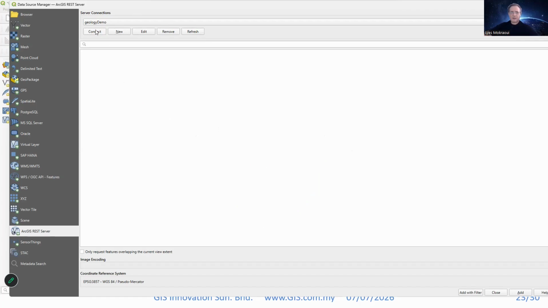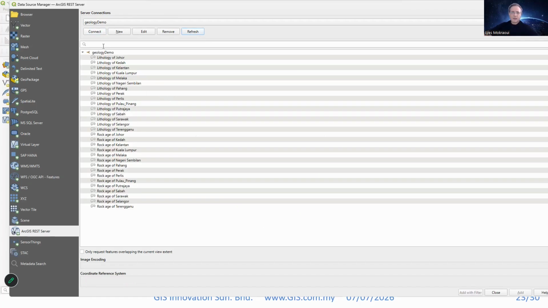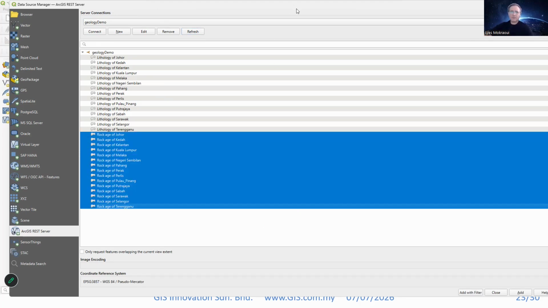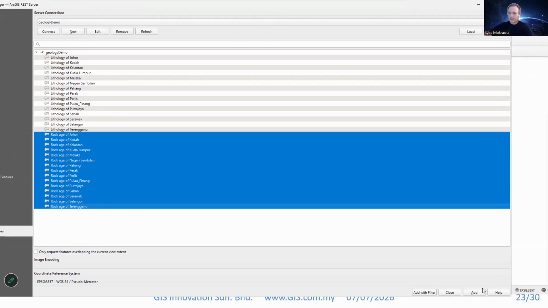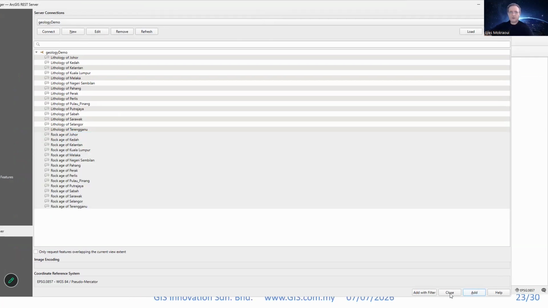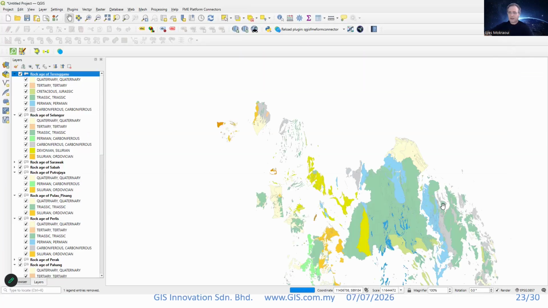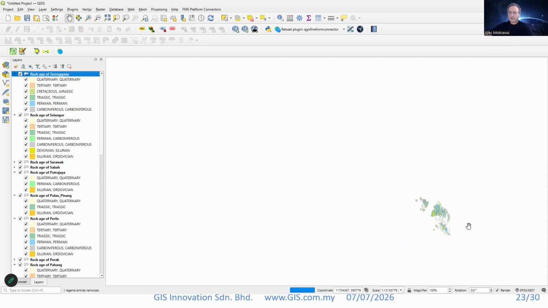I connect to the server. I have rock age here. I'm going to select all of these. Then I click on add and close. It takes a bit more time because we have a lot of layers, but at the end, this is our data.